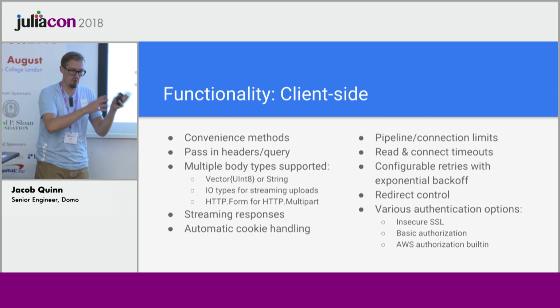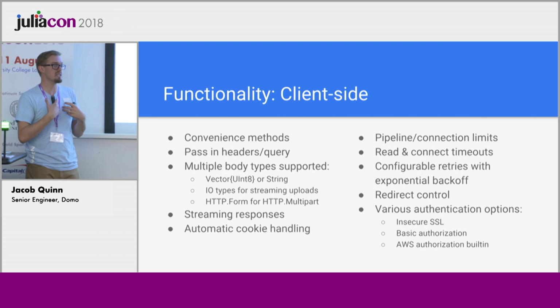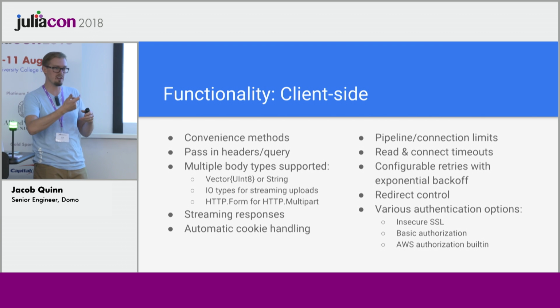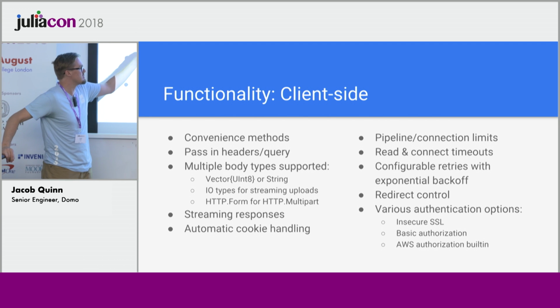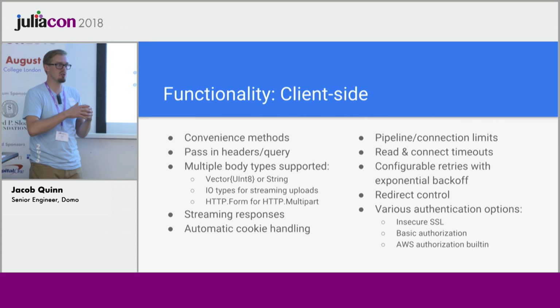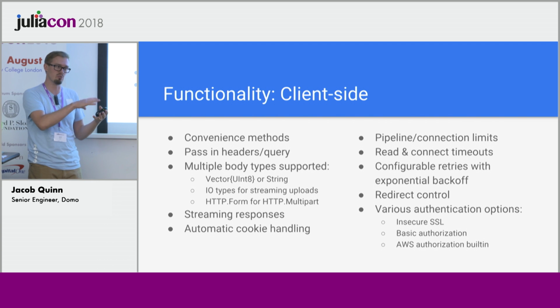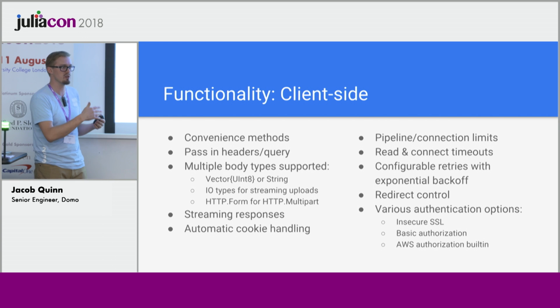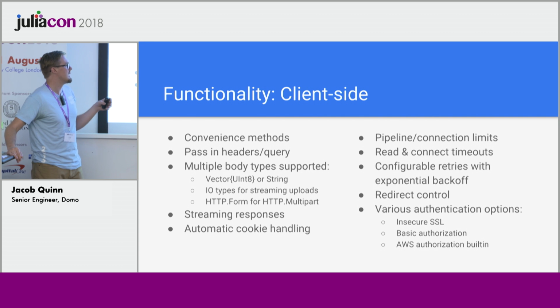Sometimes when you make a request, it'll come back with cookies that the client is supposed to save and then reuse later. We take care of that automatically for you. We also have lots of options around connect timeouts and read timeouts and pipeline limits. So if you're running an intense application that's making lots of requests and you get rate limited, you can build that into your requests to not go over a certain number of requests per second and things like that. We do automatic redirects. We handle all of the SSL layer transparently.